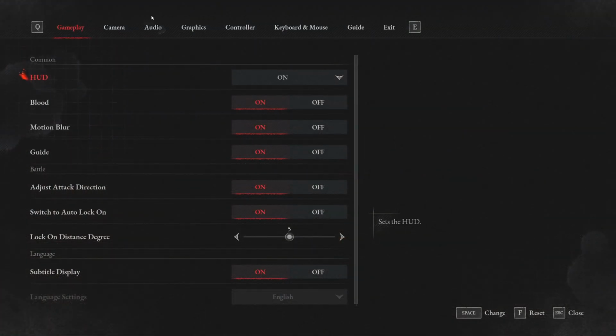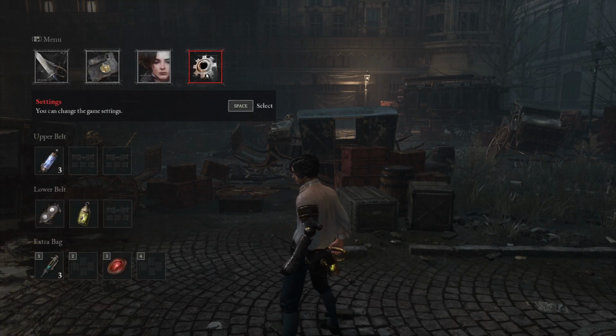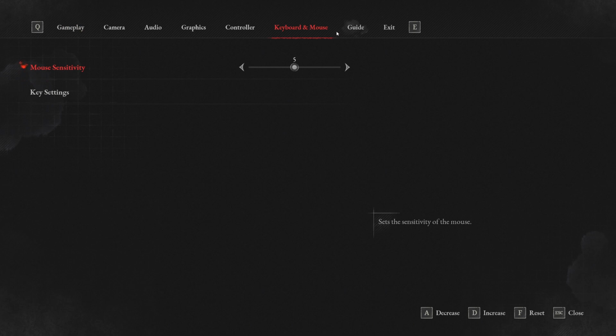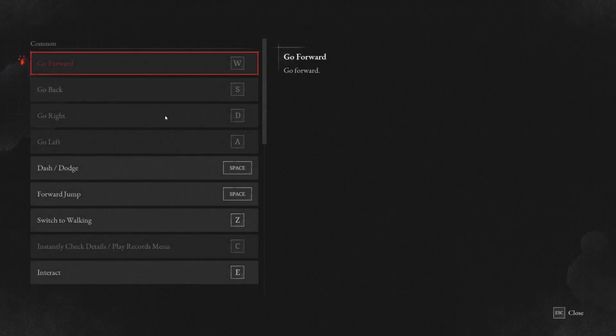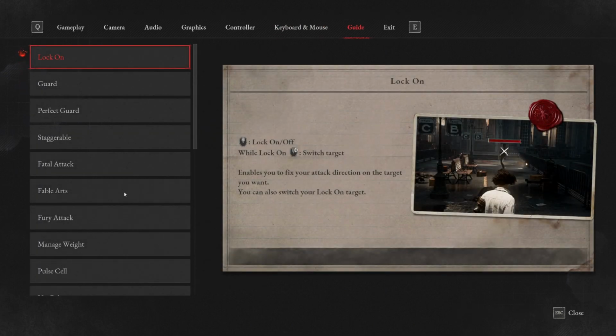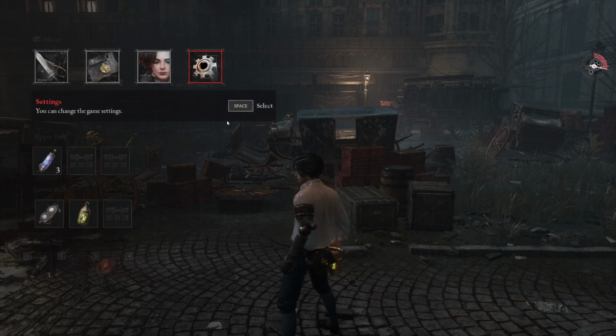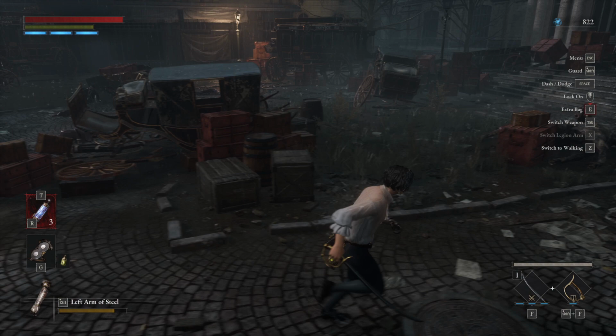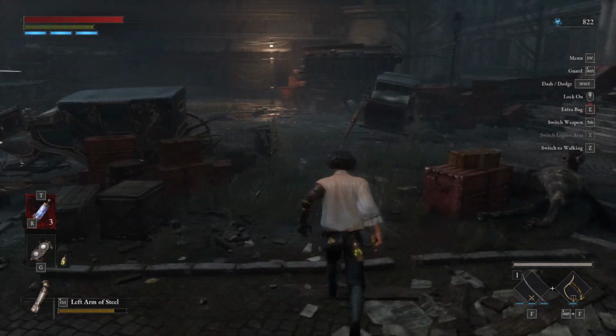And then finally, we have our menu over here. So if we're looking to exit, we can do that. It's also helpful to see the keyboard and mouse settings here, if you just want to go through and scroll through and change anything based off your playstyle. I also recommend checking out the guide. All right, so here in the top right, we're going to run through these really quickly. Then we'll outline some basic combat.